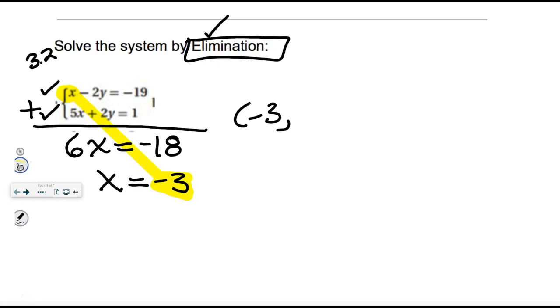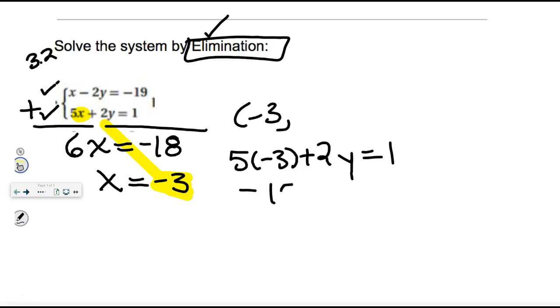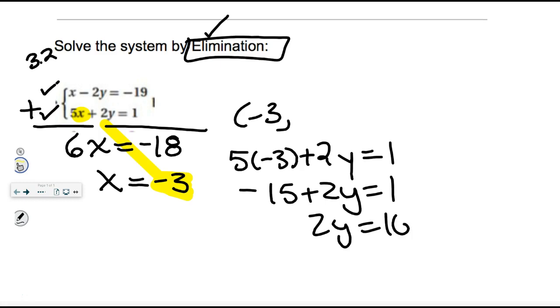So let's suppose that's Betsy and she's like, I don't want to put it in there. That's a negative 19 if this one over here is equal to 1. Well, then she's going to put her negative 3 right here. And she's going to do this: 5 times negative 3 plus 2 times y is equal to 1. She'll have a negative 15 plus 2y, right, equals 1. And then go ahead and wrap it up for me, Mason. You get plus 15. Yep. You get 16, and then you divide by 2, and you get 8. He's a fast solver. That's why I keep saying that.